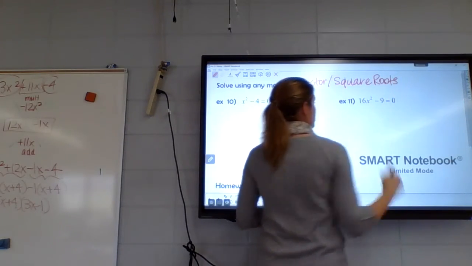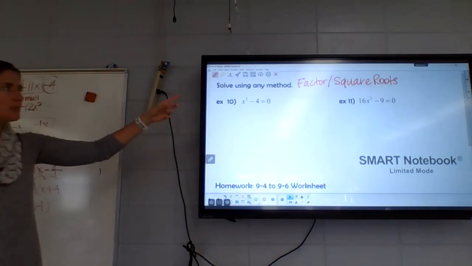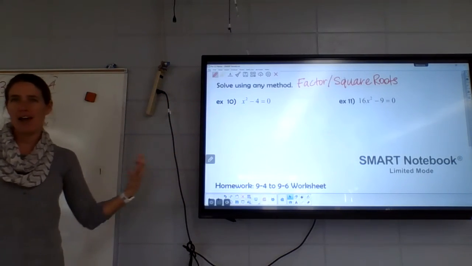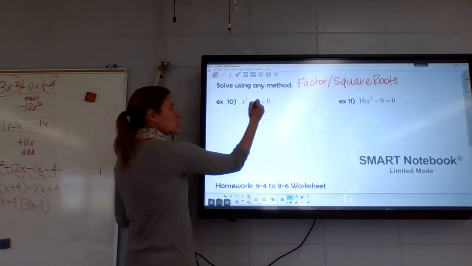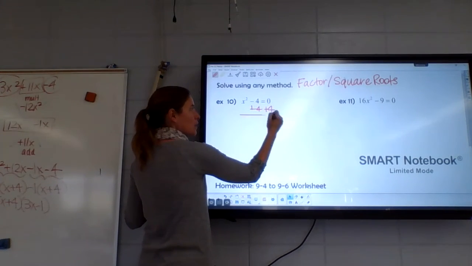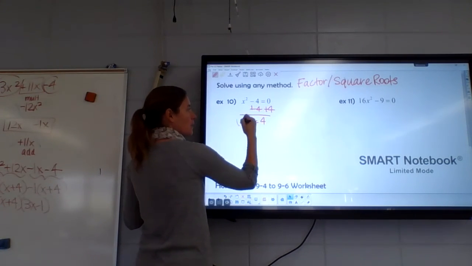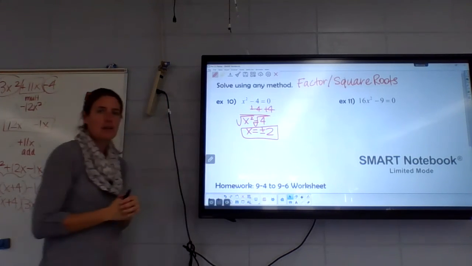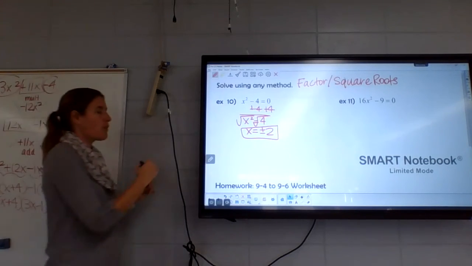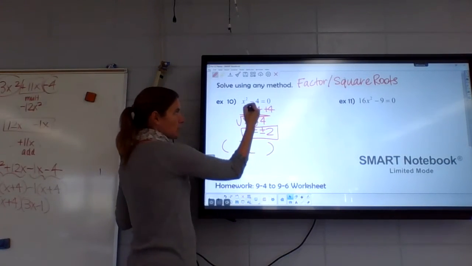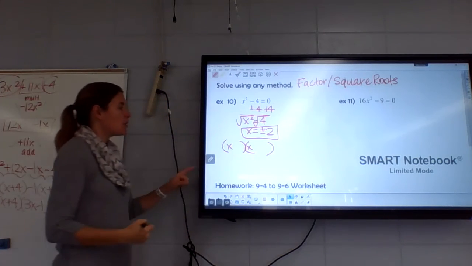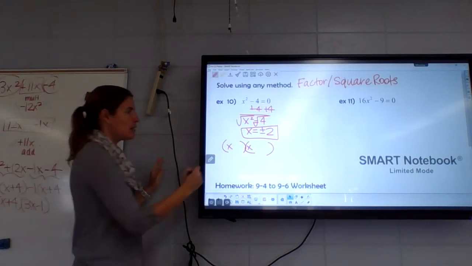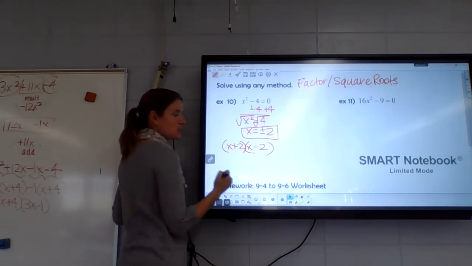For whatever reason, I think factoring with a problem like number 11 is maybe more difficult, but on 10 you might have forgotten how to factor that. That's okay, you can always just solve this by square root. You just can't forget about the positive or negative. Now if you're curious, if you wanted to factor this, it really wouldn't be too bad. We want to multiply to get negative 4, but have that middle term drop out. So that's where the plus 2 and minus 2 come from.